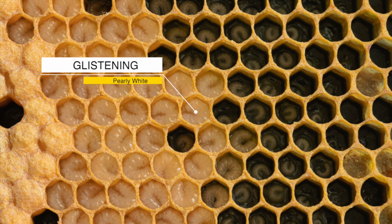The glistening means it's healthy and well fed. If it's not glistening, it's unhealthy and not fed. It's drying out and dying. Pearly white larvae, glistening. That's how you know the larvae is in good shape.